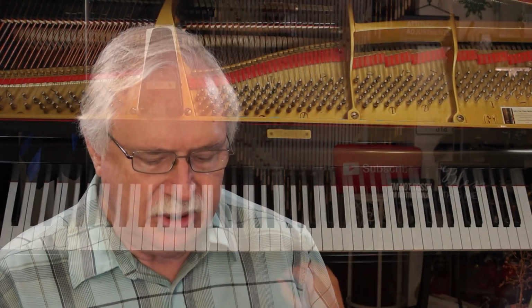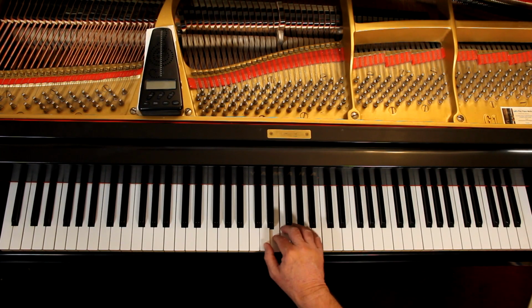Well, they don't give any. Okay, where are the phrases? Well, in order to hear the phrase or the musical sentence, the musical thought, I have to speed up the melody so I can hear it better. That's just how I do it. So here, so it sounds to me like it's every 2 measures is a phrase.